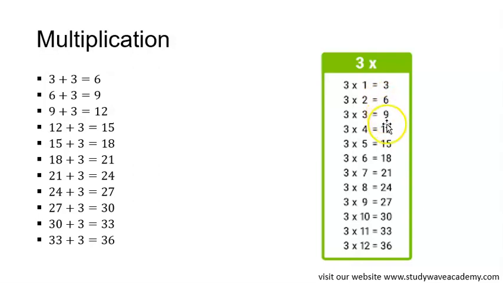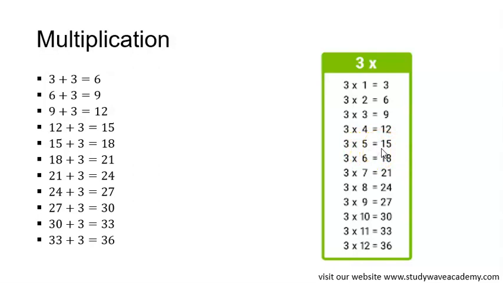Your answers, you add 3 to it, you get the next answer. Okay? 3 times 1 is 3. If I want to know the next number, I can add 3 to this 3 we have here, and 3 plus 3 is 6. So 3 times 2 is 6. If I add 3 to the 6 we have here, I will have 9. So 3 times 3 is 9. If I add 3 again to 9, I will have 12. So 3 times 4 is 12. If I add 3 to 12, I will have 15. 3 times 5 is 15.